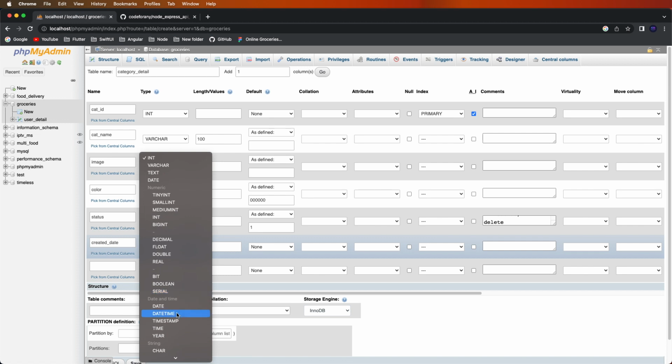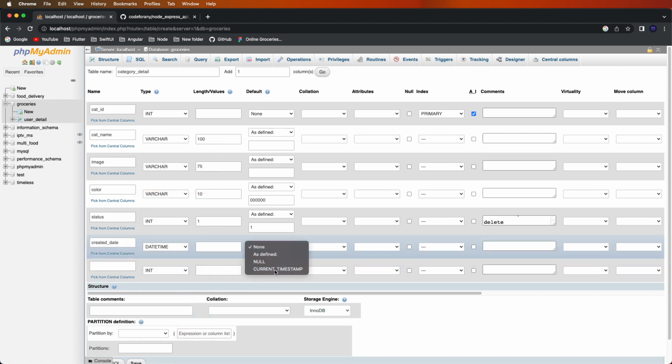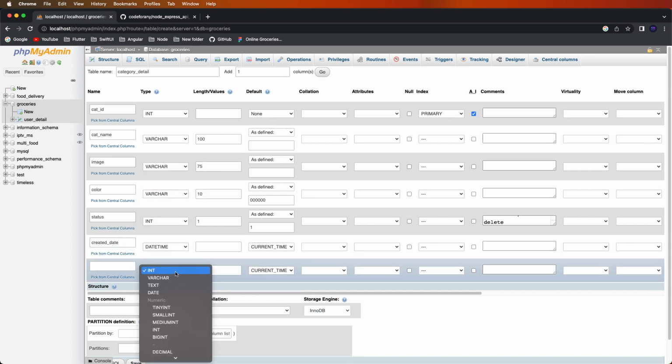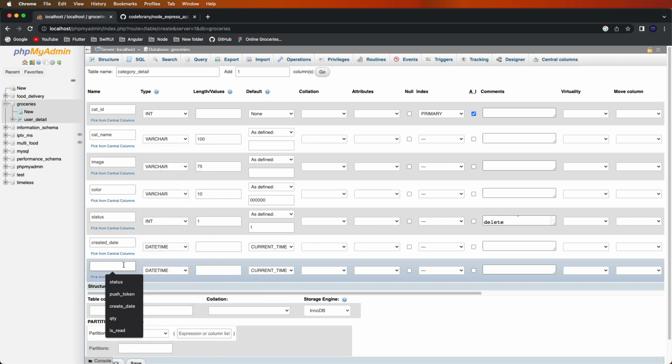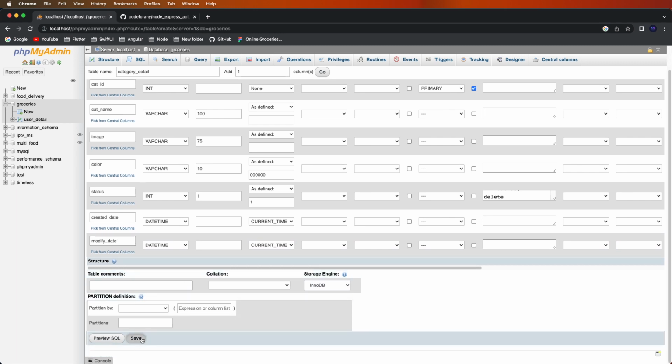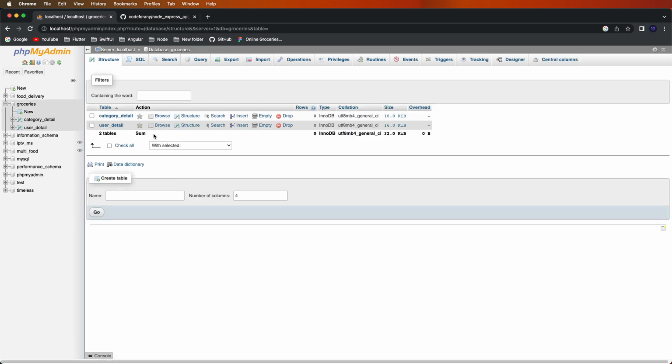Write down the datetime columns, set timestamp, set the datetime, and write down the modify column, and set it. Now we need to save these, and these category tables are done here.